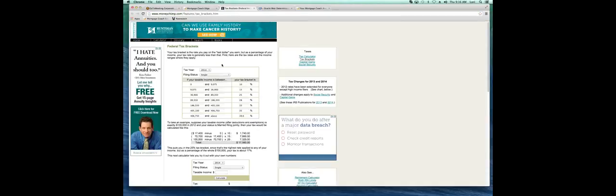So now we're moving on to our next page, and the only information I have to key in is our tax bracket. To find a tax bracket, again, if you don't know it, that's fine. Click on that tax bracket button. It brings you to a new web page. We want the tax year of 2013. I'm single, and I make $95,000, so let's go ahead. I'm at the 28% tax bracket. So I'm going to take that information and place it in here.